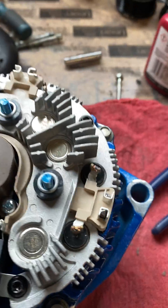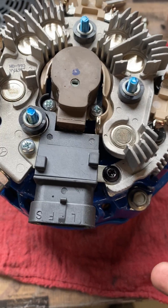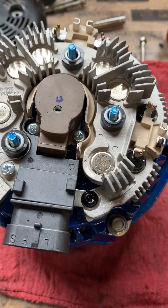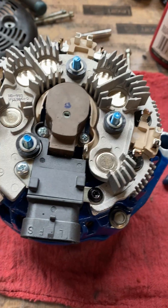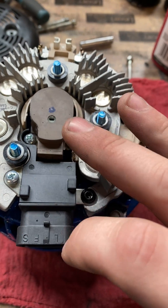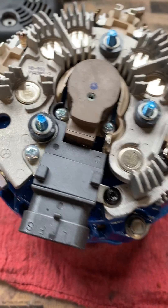It is that simple. A lot of people send their alternators in to get this done — that's what this customer did. I don't charge extra on top of what I'd normally charge, but you do have to pay for shipping and wait. The faster method is to just do what I did here. I was fumbling around with my tools trying to hold the camera at the same time, and it really is that easy — it took me five minutes. You could do this yourself and it should take no longer than 10 minutes realistically.